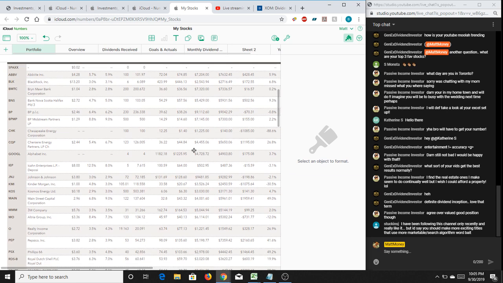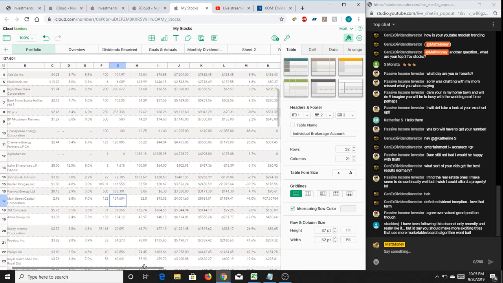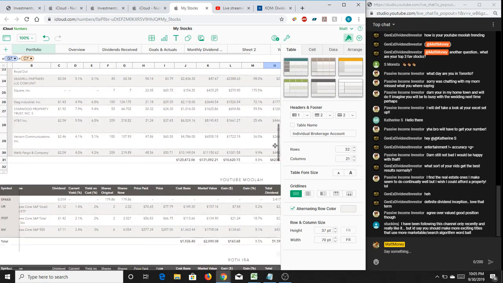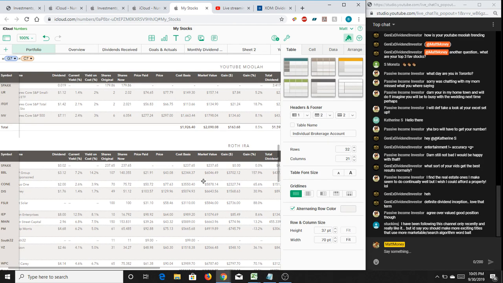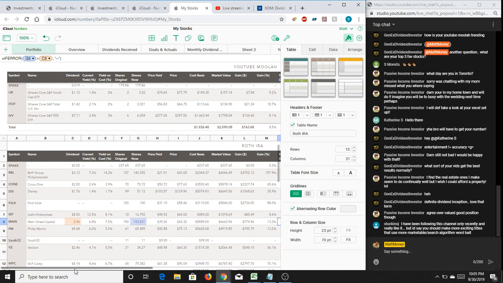I have 137 shares in my regular brokerage account, which is $400, and then another $450 in my individual retirement account. Can you imagine, dude? I love this. It starts getting crazy when you start thinking about it. That's $850 from one company. I think that's the biggest I got.